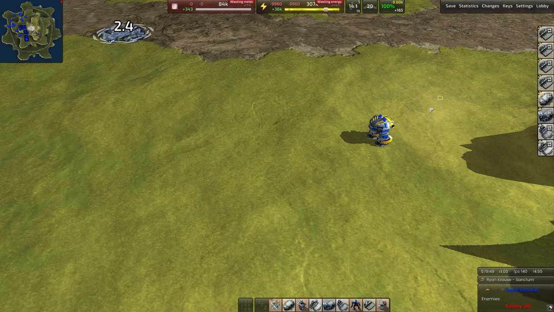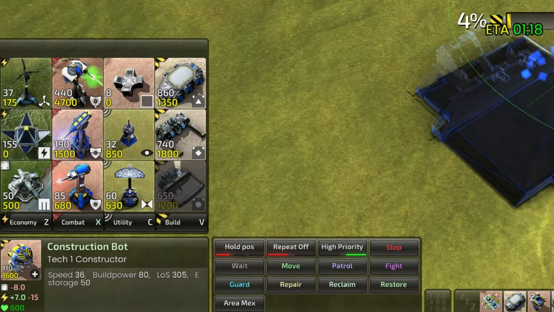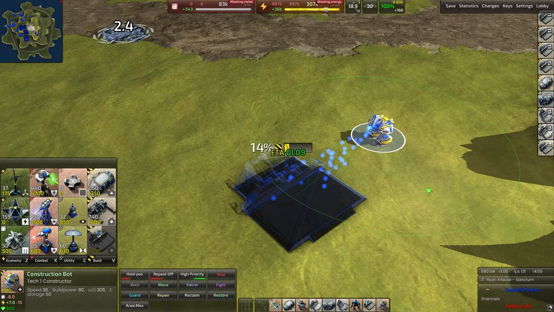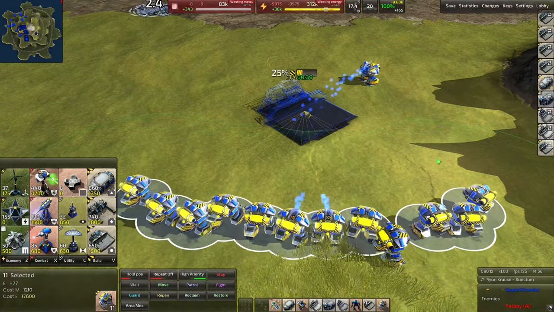In Beyond Horizon, it works differently. You don't have to gather resources before you start the production. When you build something, you slowly put the resources into it. When you put in all of the required resources, then the construction is complete. The rate at which resources are fed into the project is determined by the build power. The more build power you have, the faster resources go in.